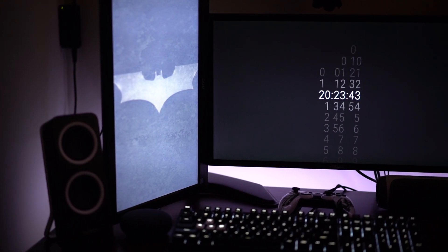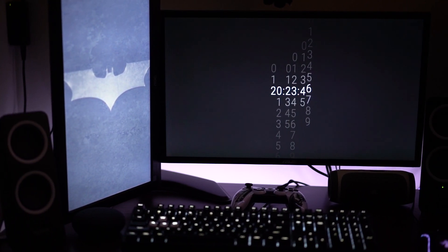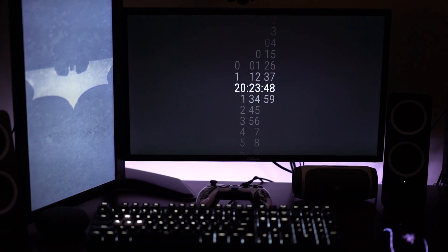For the monitors, they're nothing too fancy. One is an Asus 1920x1080 display, 75Hz, which I mostly use for productivity and a little bit of gaming. It's great to edit off of for the screen real estate — it's a 24-inch monitor. The second one I actually keep in portrait orientation, just to have a full page I can look at for editing or having a web page open while I'm coding.